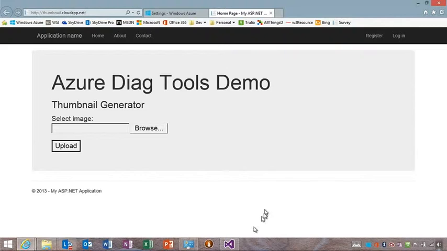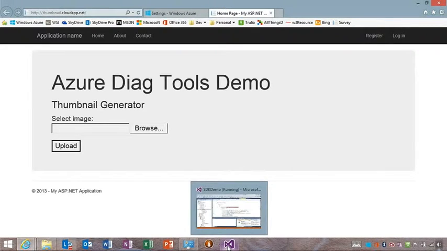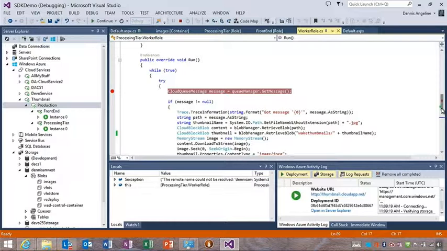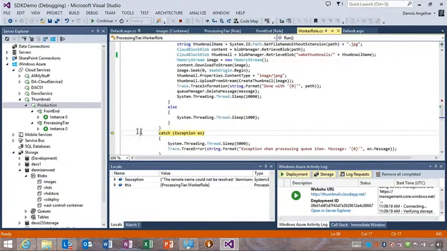This takes a while now. It needs to come back, but apparently something's going on with my Cloud Queue message class. So it's trying to do something, and for some reason it's not looking great so far. All right, and there it runs straight into an exception.